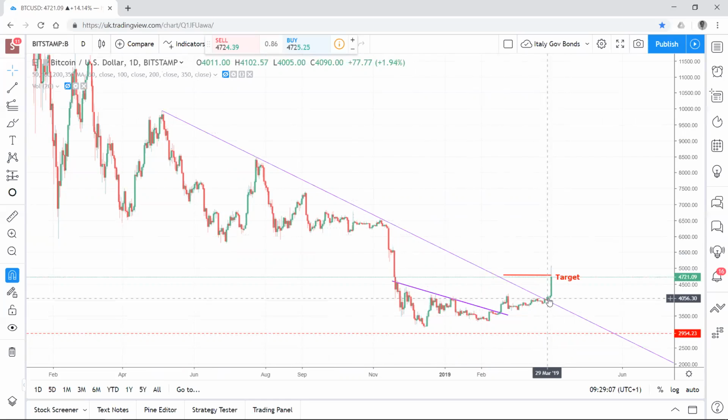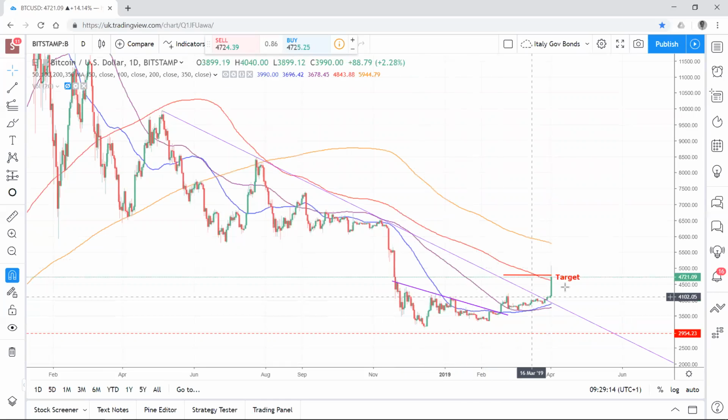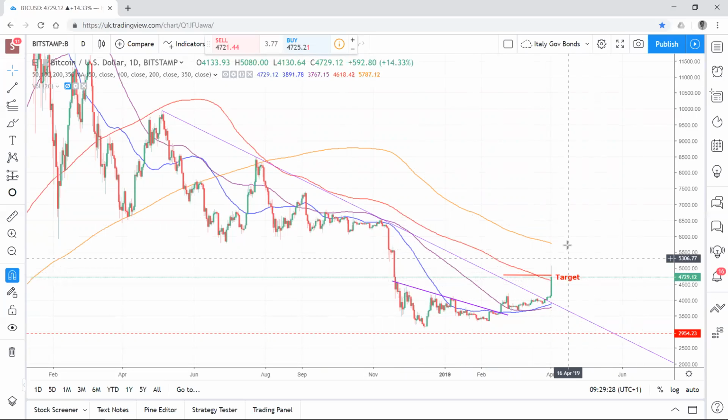So that's a very positive sign that we broke through there. And again, as I say, we're now above the 200-day moving average. So if we can actually maintain some momentum above 1618, which is the 200-day moving average, we should then potentially look to move up to 5787 to test the 50-week moving average, which is this orange line here.